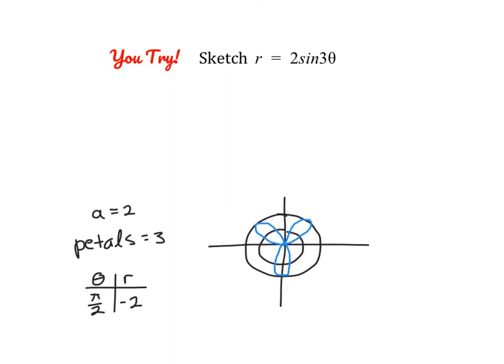All right, for this problem, we have 3 petals again, but now we have sine, which needs to be symmetric about the line theta equals pi over 2. Now, I tested 1 point. When I plugged in pi over 2, the sine of 3 pi over 2 is negative 1 times 2, which is negative 2. So although pi over 2 is up here, it's moving the opposite direction. So as soon as I know that I have this point, I know that I must have a petal right here, which means my 2 remaining petals must be here in quadrant 1 and here in quadrant 2.